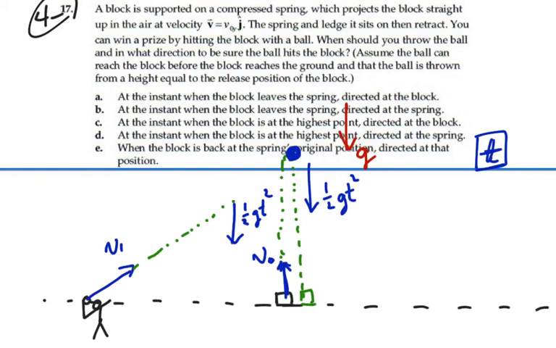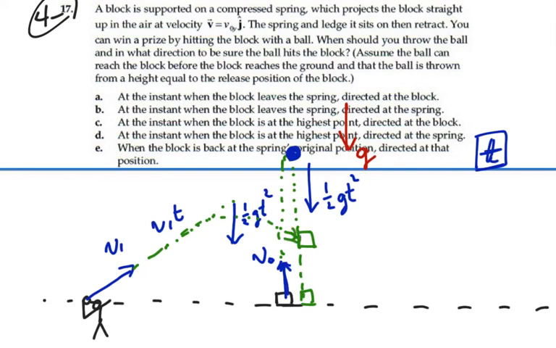Hence, if you wait until the block reaches the maximum height where its velocity is 0, then from that point on, the displacement of your thrown ball will be v1t plus 1/2 gt squared in a vector sense, while the block will just simply have 1/2 gt squared, and eventually the two shall meet. So along the way, the block is somewhere here, and your thrown ball goes through projectile motion, falling, and hits the block in midair.